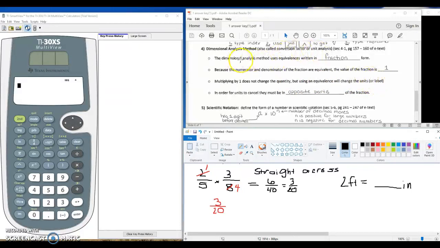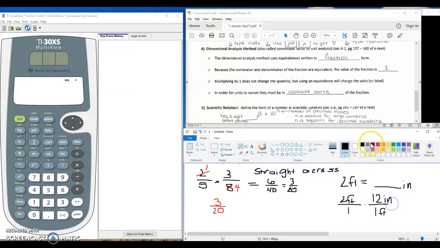So in our notes, it tells us that we must use a fraction. So the first thing I have to do is make 2 feet into a fraction. You can make any number into a fraction by putting it over 1. So 2 feet over 1. Then it tells me I need to multiply by an equivalence. The last thing we wrote is that the matching units to cancel must be in opposite parts of the fraction. Here feet as a label is in the numerator, so I need to write 1 foot in the denominator, and I know that 1 foot is equivalent to 12 inches.